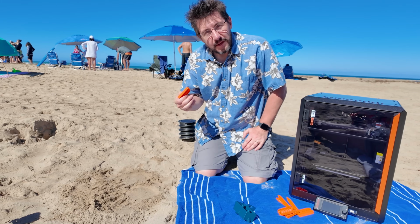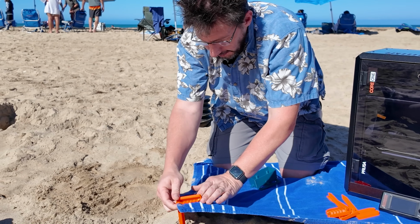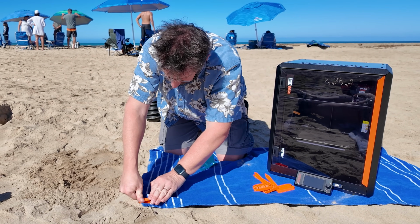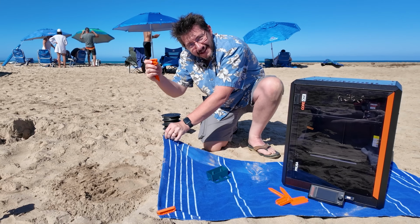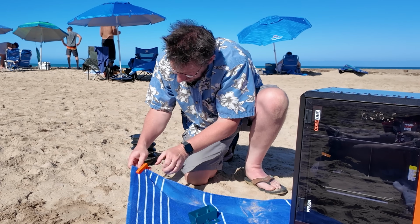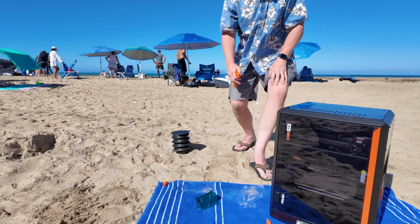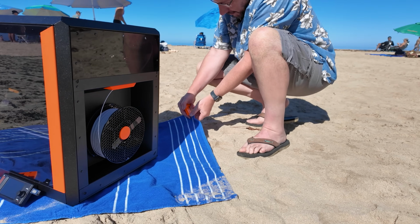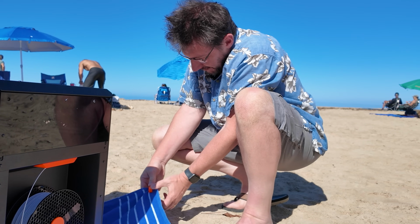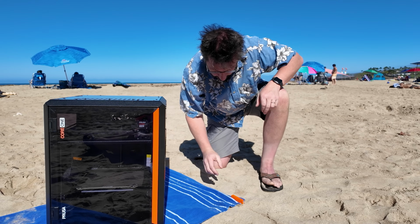These are to keep the towel down and we don't have to bury it into the sand too far, so it might work out okay. There we go. Oh, that's nice. That's actually really nice. You see this? Boy, they bite really well on the towel. Okay, I'll put the ones over here. Gotta keep the towel down, you know. Wow, these are really good. They slide in and, all right, perfect.